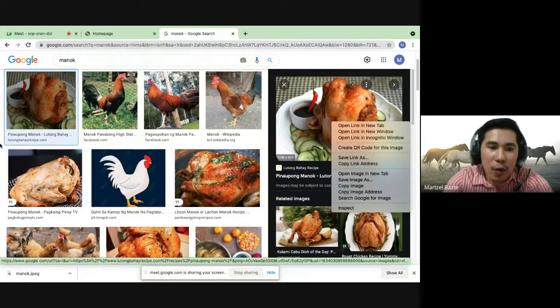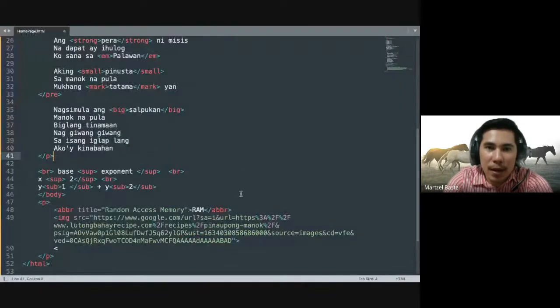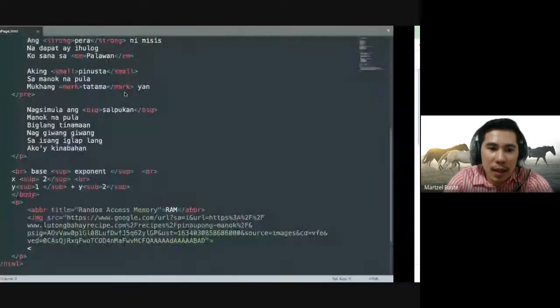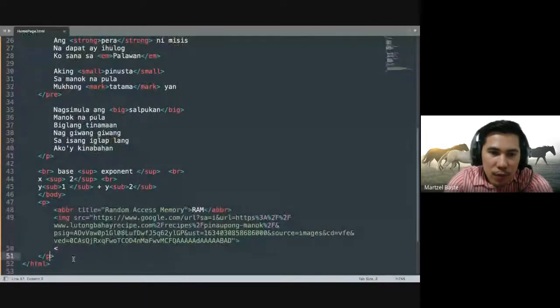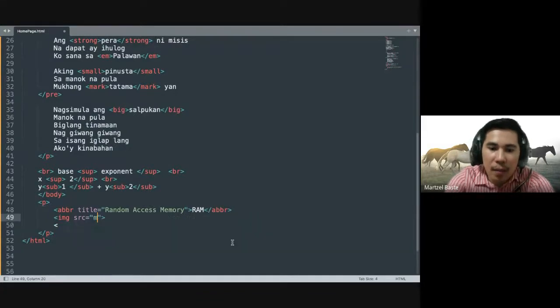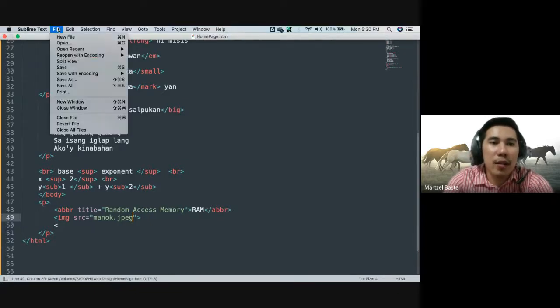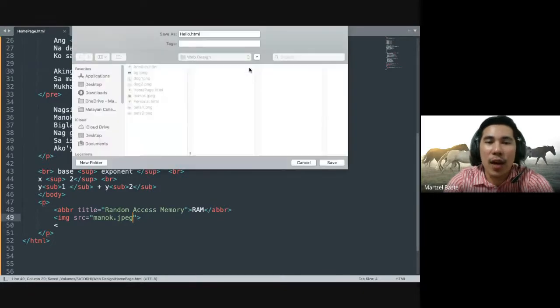JPEG. Manok.jpg. I-check nako kung dito ba jud mag-meet. Dapat na-save siya kung asa naka-save ang manok. Ayun, manok.